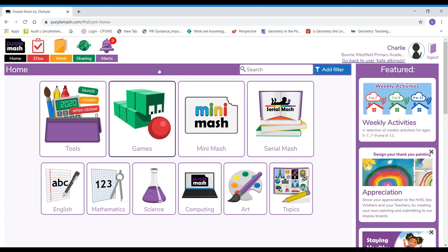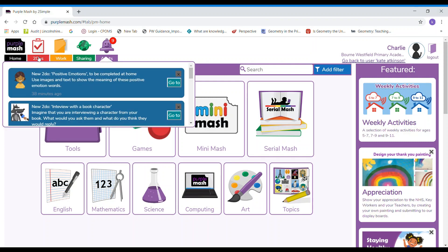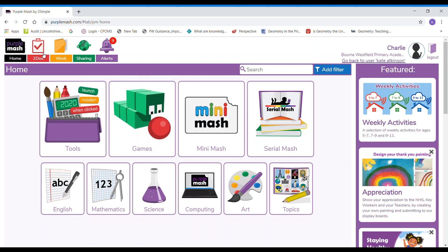I've made a pretend child to help me do this and you can see this is the home page and we've got five icons here at the top of the home page. This purple icon shows me that my teacher has alerted me to nine new things to do in my to-do folder and I can get to those activities through the alert bell or I can go to the red to-do folder.